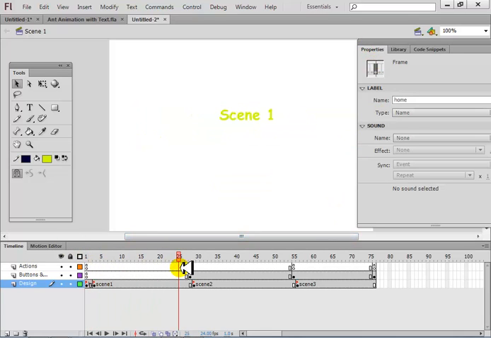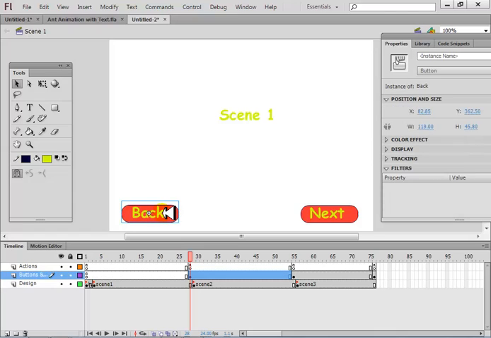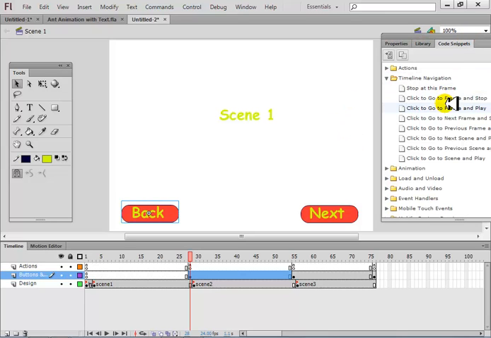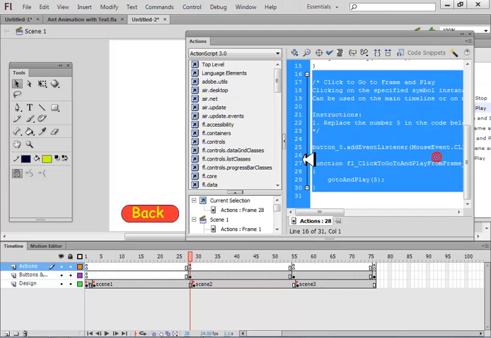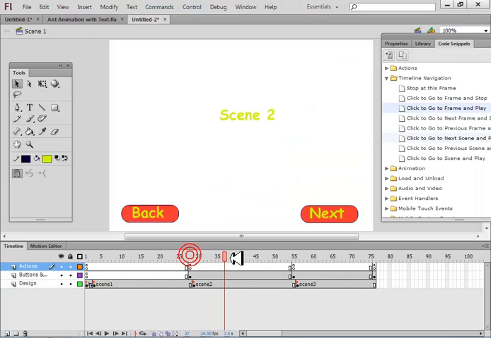But what I have not done is the back button. You see this back button? When the back button is clicked on scene 1, where should it go? Yes, it should go home. If I click this button at the end of scene 1, it should go to home. So I'm going to do that. I just write here home. But when the back is finished here, where should it go?